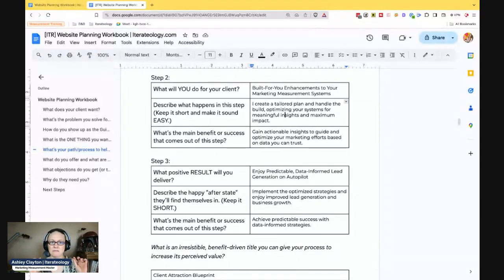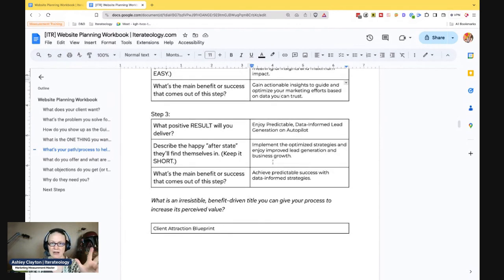So give just a very short one or two, if you really have to, sentences to expand enough on what you do, as well as the benefit for that. Because the idea is you keep them curious enough that if the first couple didn't get them, they're curious enough to stay engaged in reading on the page until they are ready to take the action that you have for them. And then step three is result.